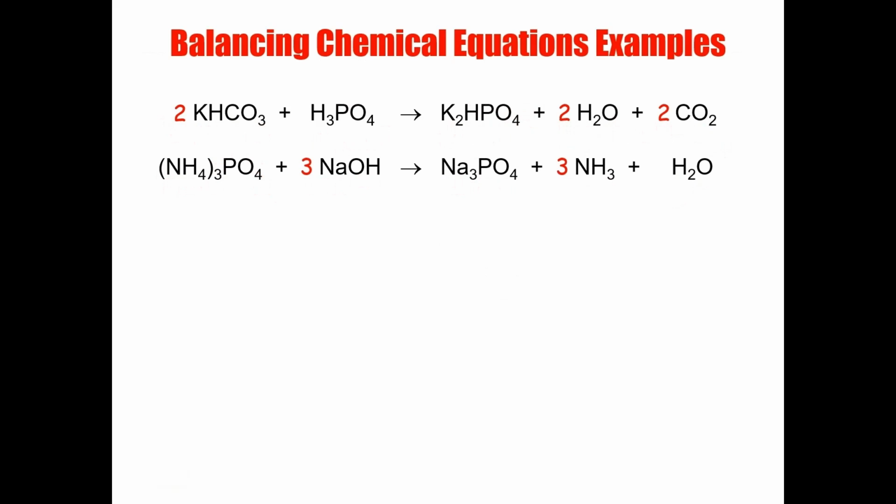And so I have 3 oxygen here. How many oxygen do I have here? Well, I have 1 oxygen right there. Again, I'm ignoring this phosphate. Best way to balance that is to add a 3, and so now I have 3 oxygen. But again, by doing that, I've changed the amount of hydrogen. But that's okay because we skipped hydrogen.